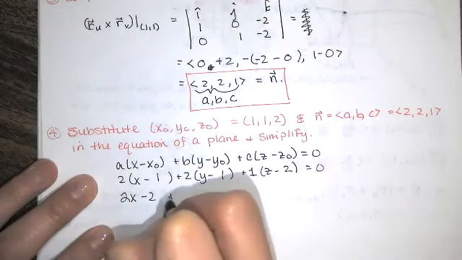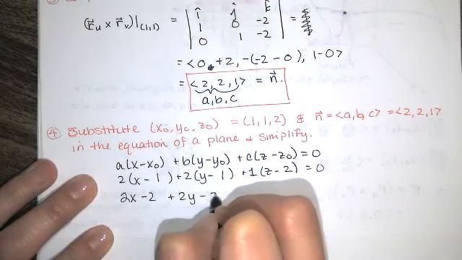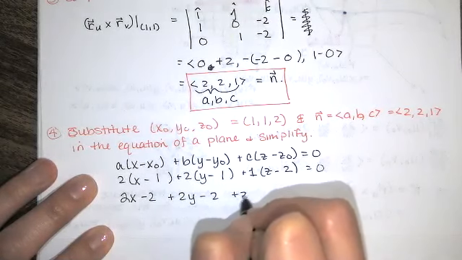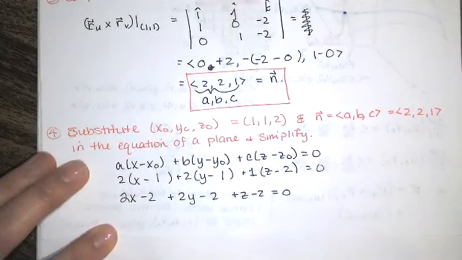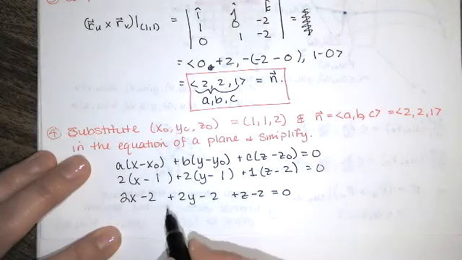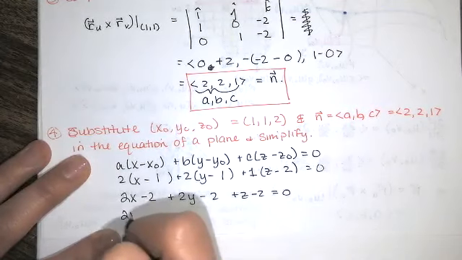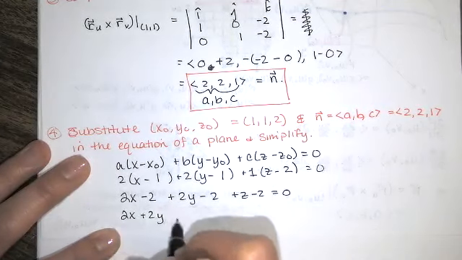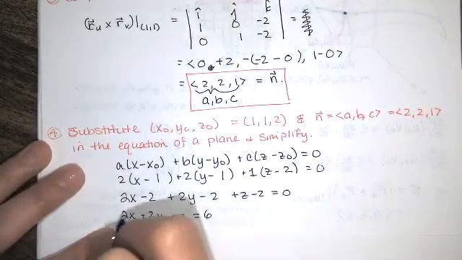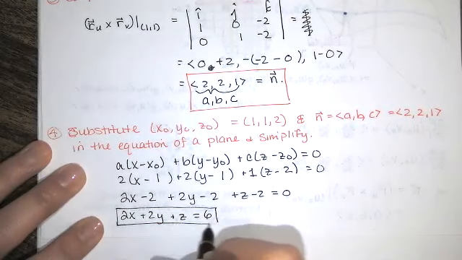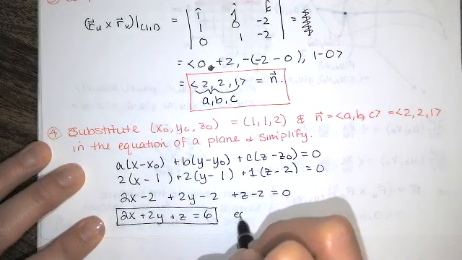So we distribute the 2's, distribute the 1, which doesn't do much. At least we lose the parentheses. And now we've got a -2 minus 2 minus 2. So if we add that to the other side, we'll have a 6 over there. And that is the equation of the tangent plane.